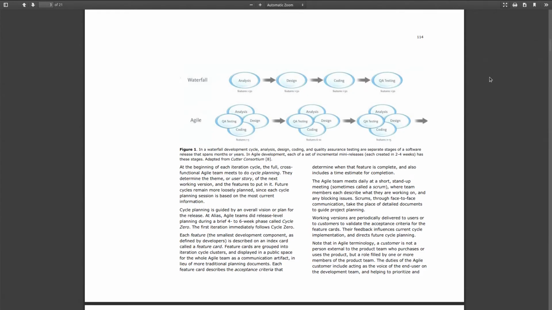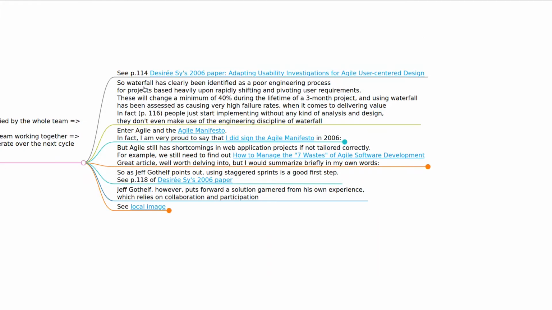We all know about the waterfall process: analysis, we do all our analysis, design, all our design, 50 features, the coding, all the coding, do the testing, all the testing. So what Agile proposes is to break this down into a series of iterations, and we can test stuff as we go on.